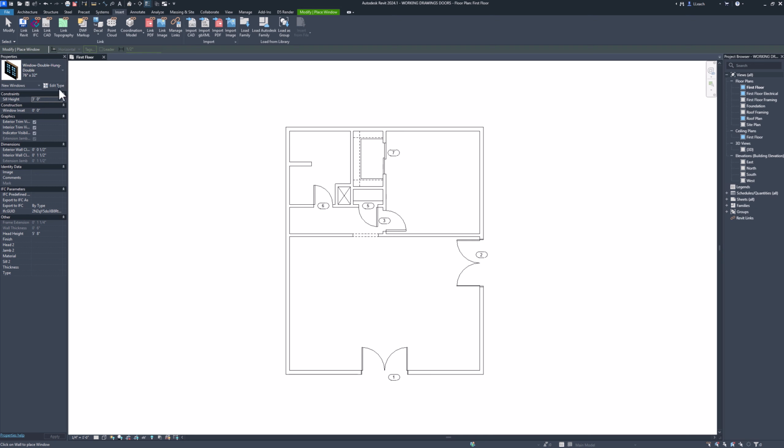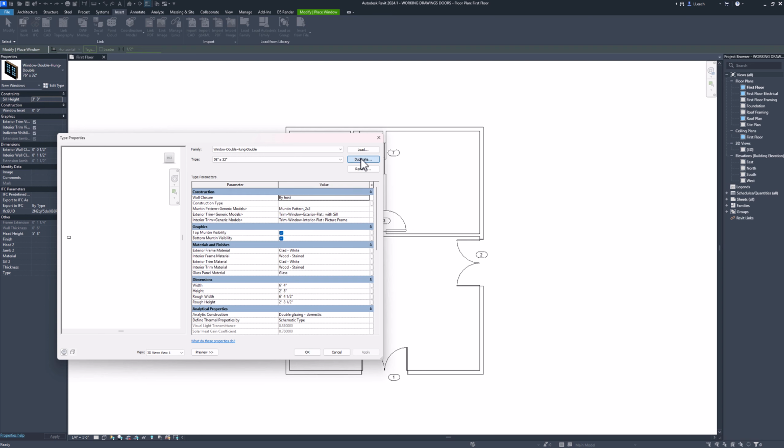So I need to go to edit type. I'm going to go to duplicate and I'm going to rename this. I need this to be 72 inches by 48 inches. And that just renames it. That doesn't actually change the size.